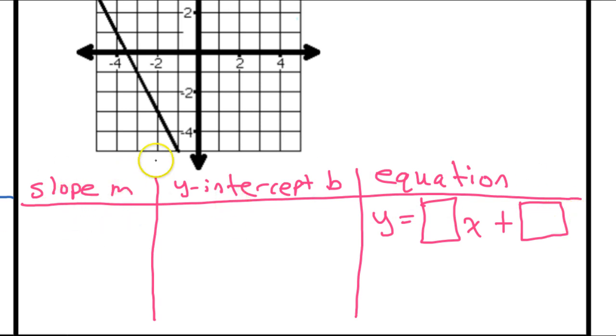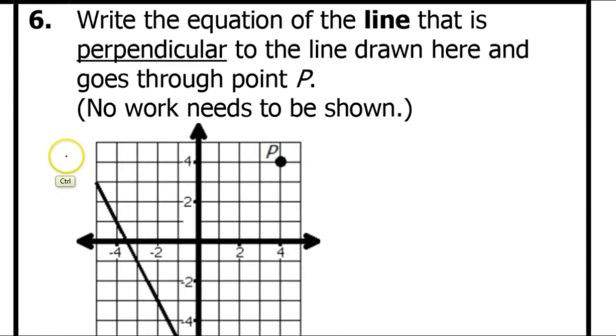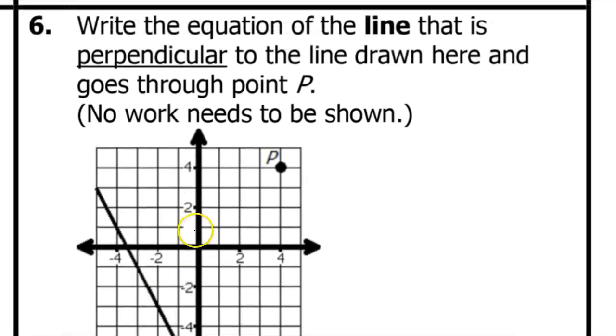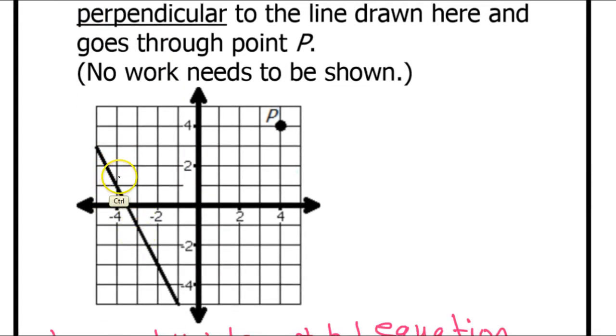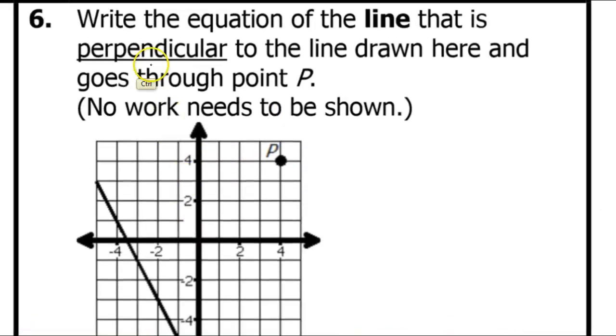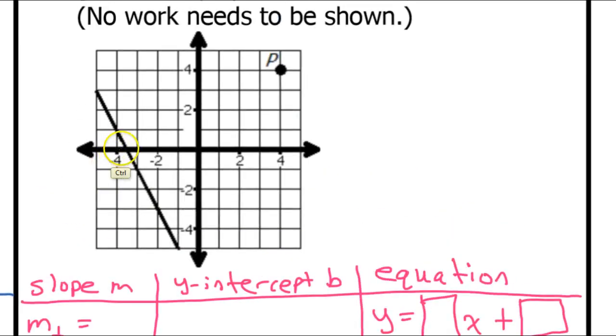Now let's find the slope first. Now we're not talking about the slope of this line. This is not the line we're trying to find the equation of. This is a perpendicular line. Is this the same picture from the last problem? I think that it is. Anyway, this is supposed to be a line that's perpendicular to the line that I want an equation for. So because of perpendicular, I'm going to start by writing m perpendicular. Okay, what is the slope of this perpendicular line?